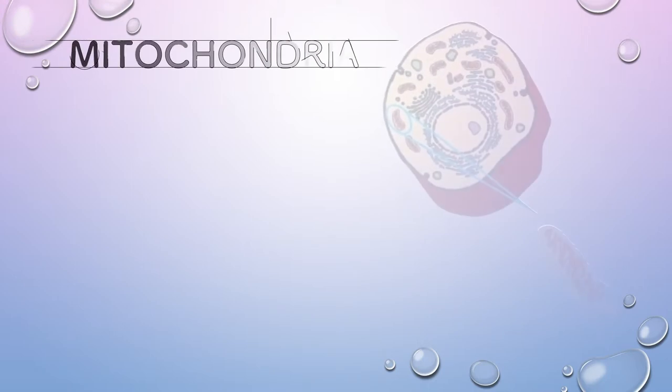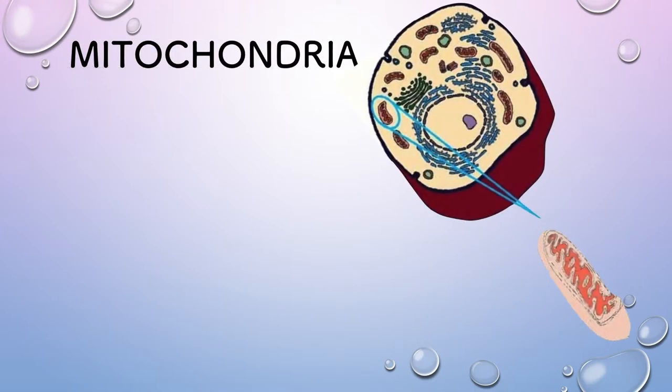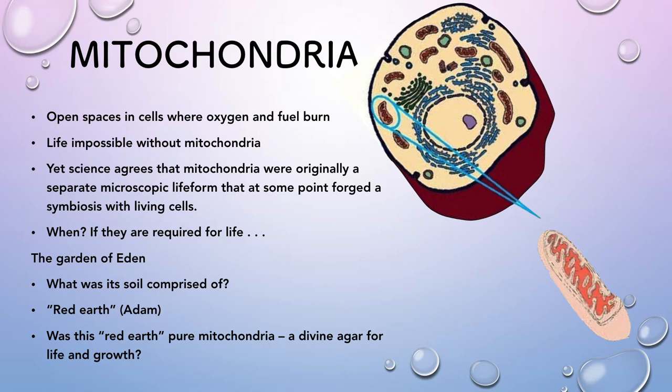Mitochondrial DNA is really interesting. To understand the DNA, it's coming from a thing called the mitochondria. The mitochondria is an open space in every cell of your body where oxygen and fuel come together and produce what they call ATP energy. What it's called doesn't matter. The fact that you can produce energy in your cells makes human life possible, and really every kind of life on the planet. And we need these open spaces for oxygen and fuels, our nutrients, to come together. Without them, we'd be inert.